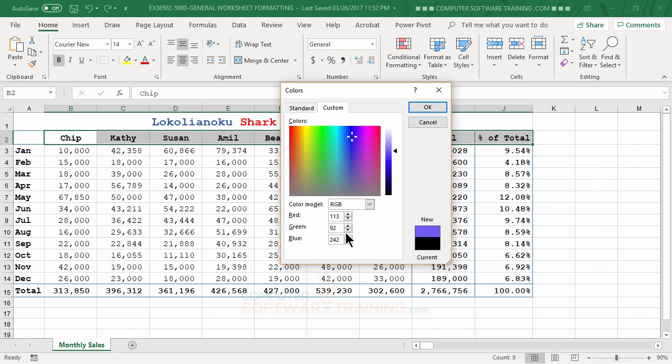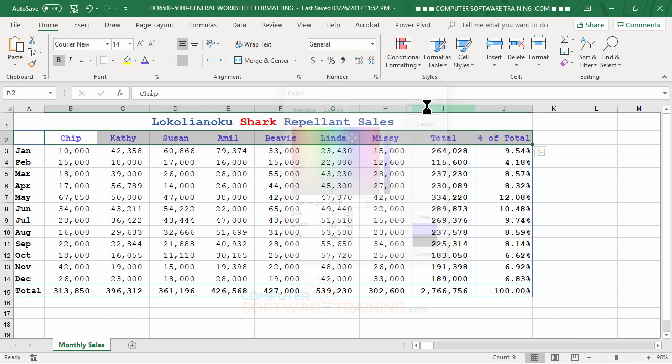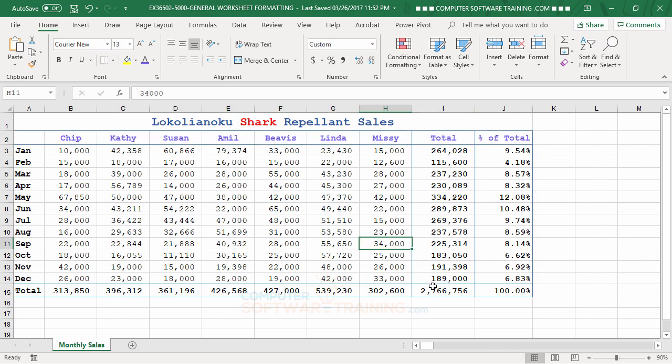calculation here, I guess. And technically what it means is that we basically have white ink to begin with, but we put in 113 drops of red, 92 drops of green, and 242 drops of blue, and that will give us that color. It's kind of like going to the paint store and they're mixing colors for you. So that's how that works. So that's perfect. So we go ahead and we hit OK, and there we go on that one. I'm not real keen on those colors, but we'll go along with them anyway.